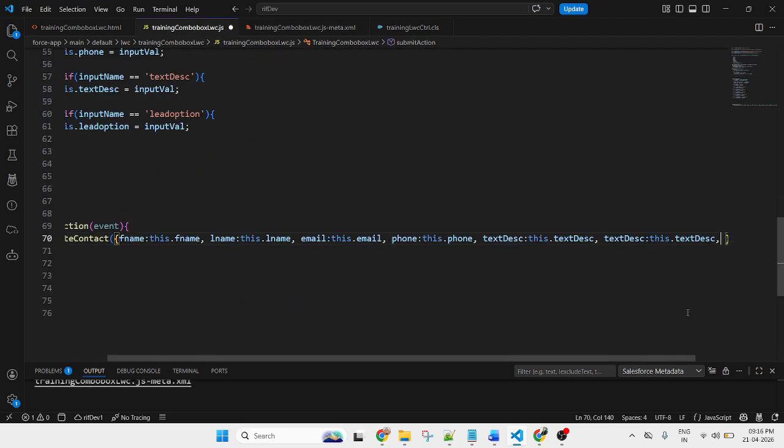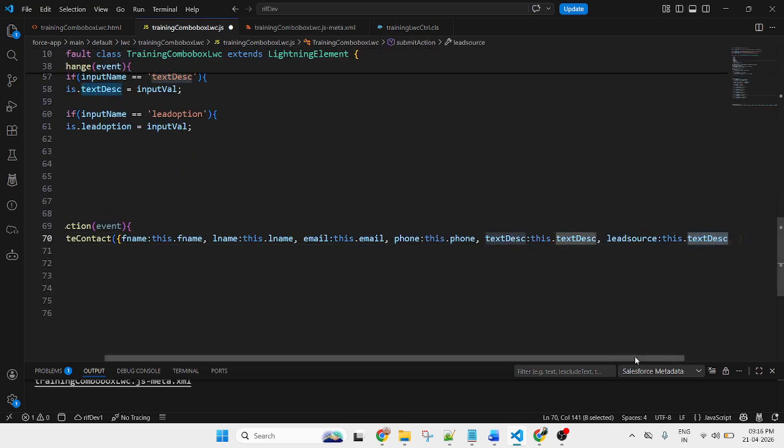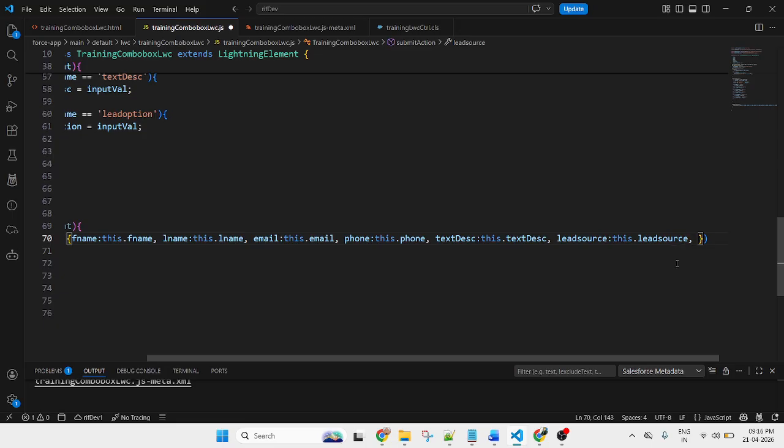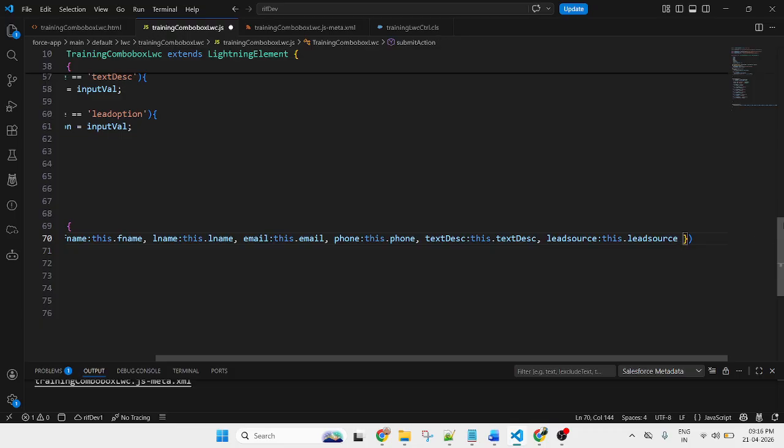Lead source. So description, text description. This is the name of the parameter. This is the name of the variable. After that, remove the comma from the end of the variable.